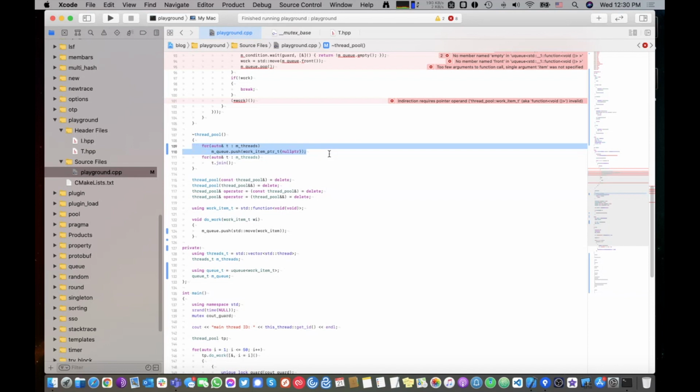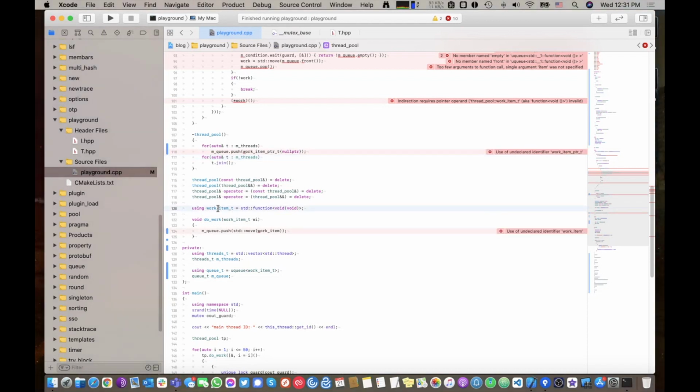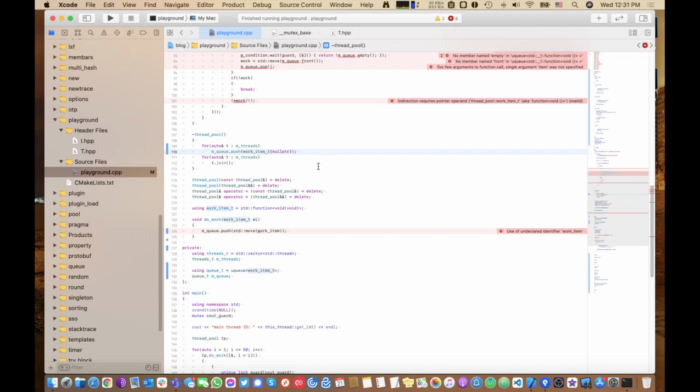All the destructor has to do, there, is push the sentinels, right? But let's move this work item. Yeah, so for every thread, we just want to push a work item, an empty work item.